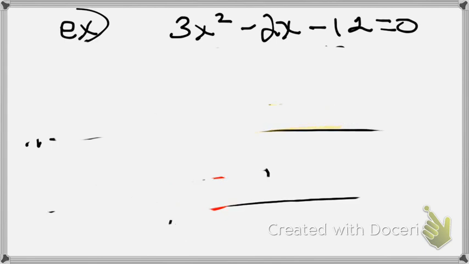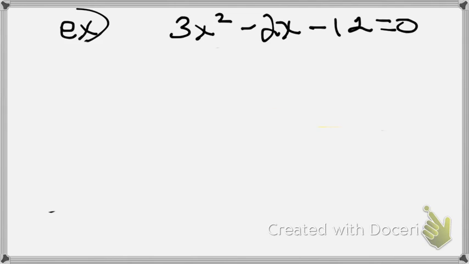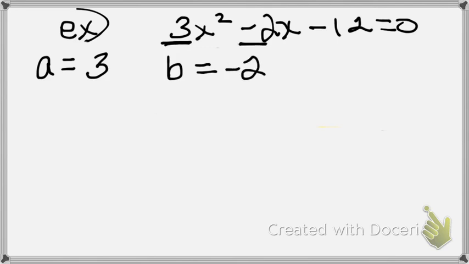Okay, now, if I'm given this example of 3x squared minus 2x minus 12, this is a regular quadratic equation. So what am I going to do? My first step is to go ahead and identify what my values are so I can use my formula and plug these numbers in. What does A equal? A is 3. B is negative 2 because we keep the negatives, we keep those signs, and C is negative 12. Okay? So now I'm going to plug it into my formula.